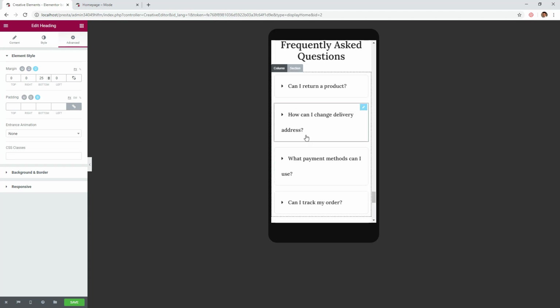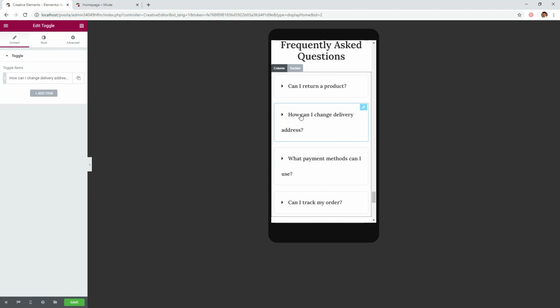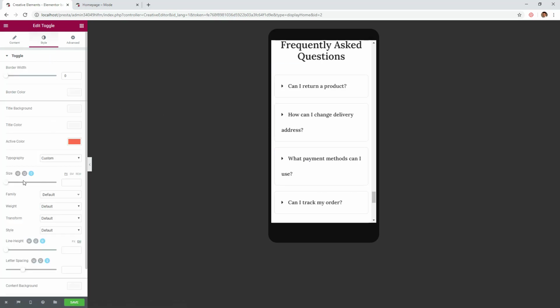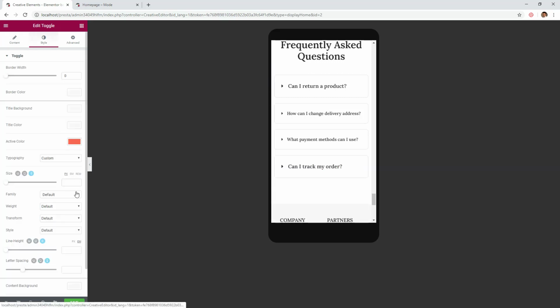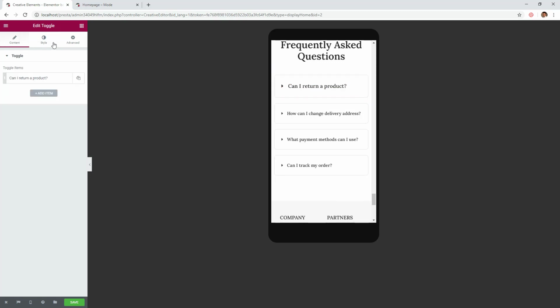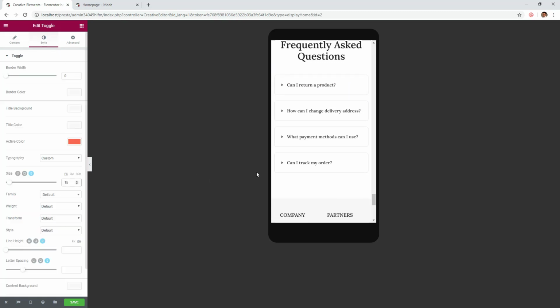As you can see, some of the toggle widgets titles are in 2 lines. We need to make the font size a little smaller so they can fit in 1 line. Let's start with the longest question. After we are ready with both of them, we can have a look on the full page.